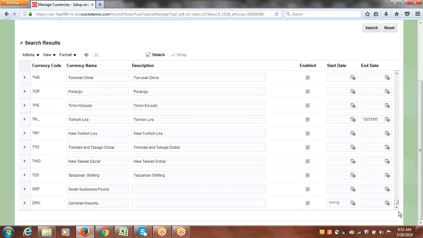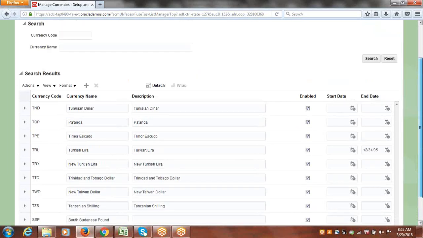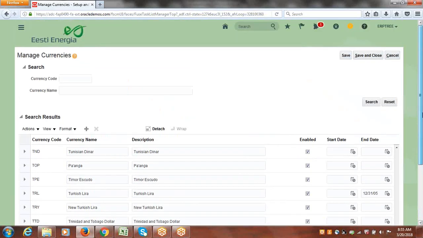Sorry, this was not from the import Nokia data, right? This is by default. It is there. Currency is not related to import Nokia data. Import Nokia data is related to just address related structures. Okay, thank you. Yeah, fine. So this is how you can find the currencies. Any currency you can search and you can see as enabled.